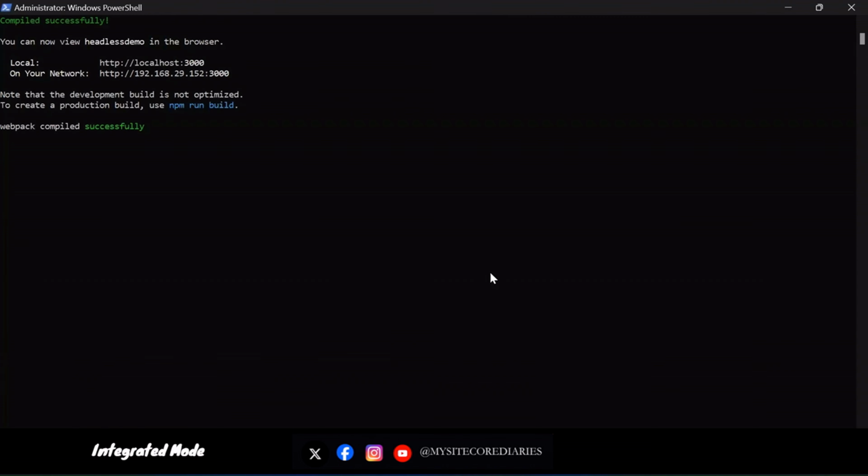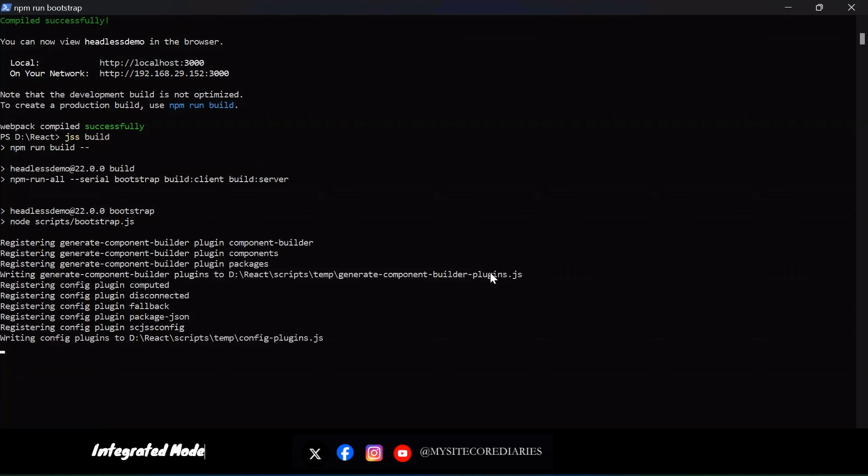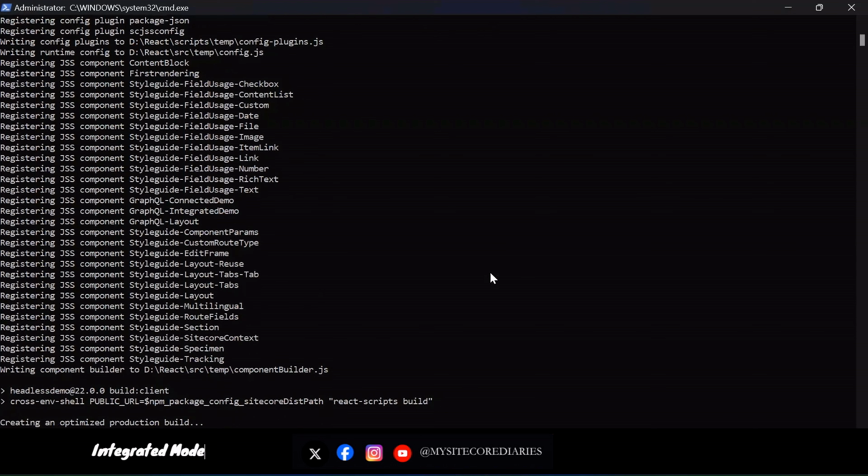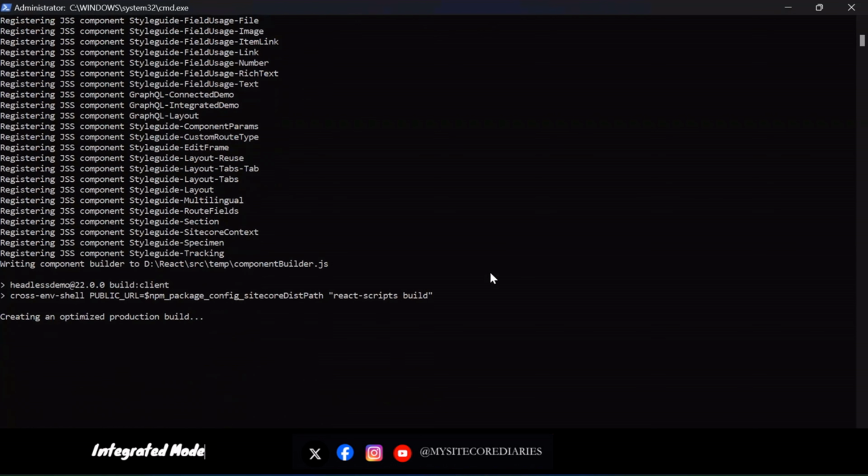So what we can do is, if we create a JSS build, it will create a production build of this, and we can deploy this build to our Sitecore instance, and we can just directly access it from there.